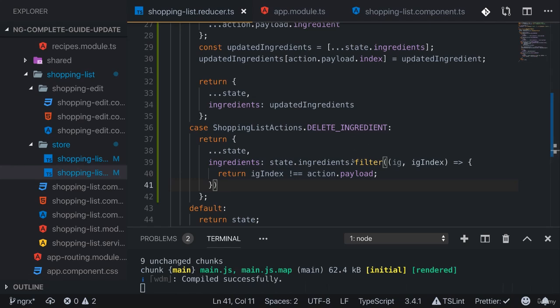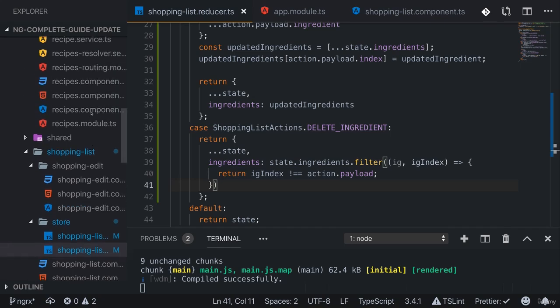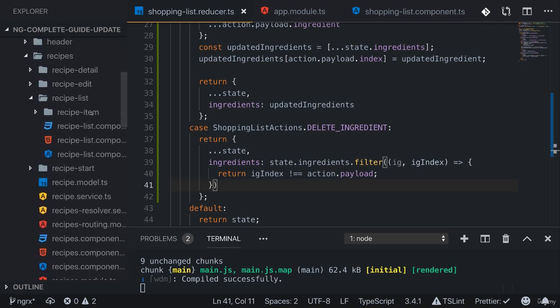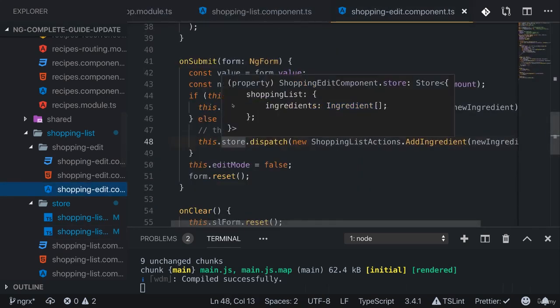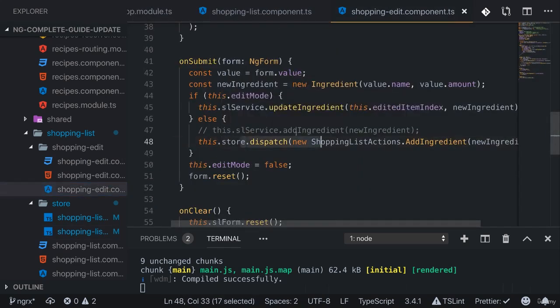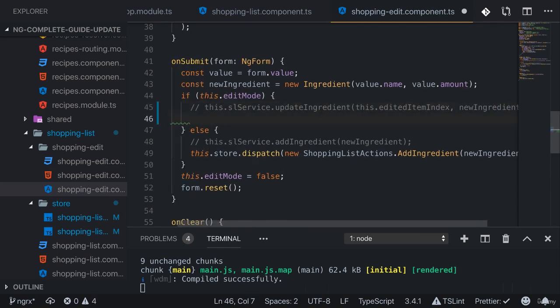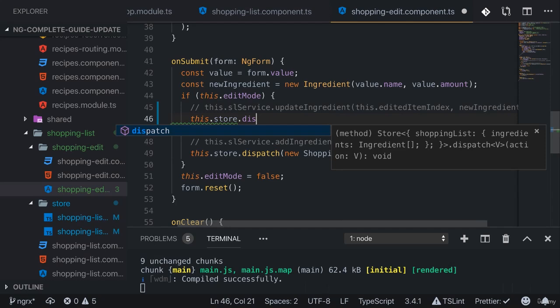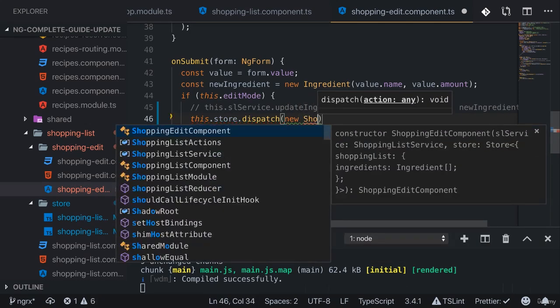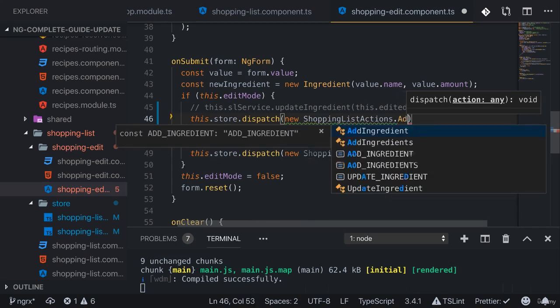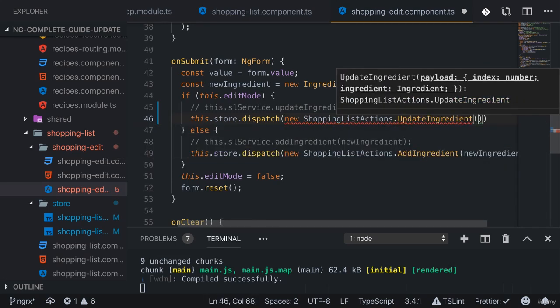Let's now make sure that this also gets dispatched. For that, let's first of all go to the shopping edit component. We already dispatched our own action for adding an ingredient. Let's now also do the same for updating it. So now we can call this store dispatch new shopping list actions dot update ingredient.